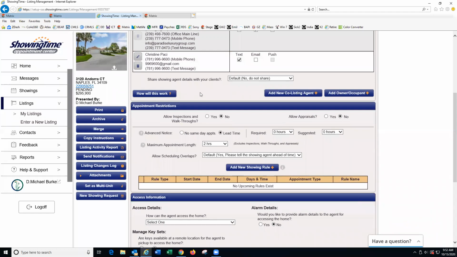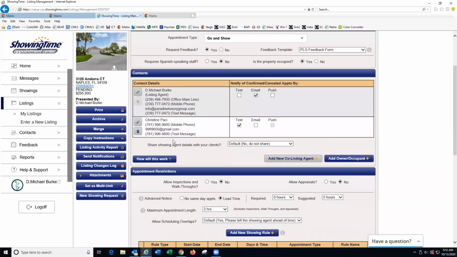But anyways, you can even add different people to be notified of a showing. It appears Christine Packy is the owner or representing the owner.